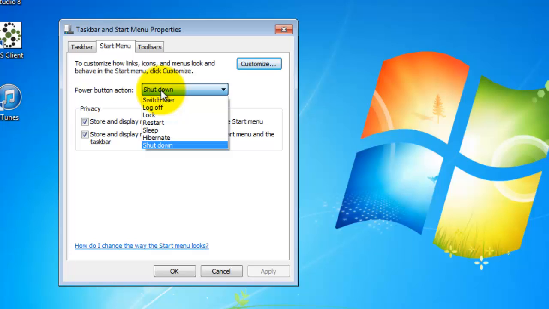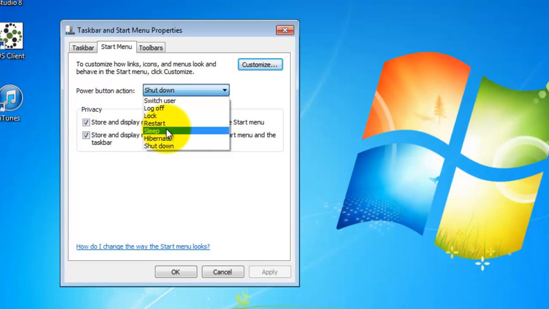But I can set it up so that if I press the power button, it logs me off. Clicking sleep will put my computer into low power mode. It won't use up a lot of power. And basically when I come in and press a key on my keyboard, it'll wake back up and I can start where I left off. Hibernate would actually turn off, power down my computer, and then store the settings that I had before I powered off on the hard drive. And so when I turn my computer back on, I can pick up where I left off.